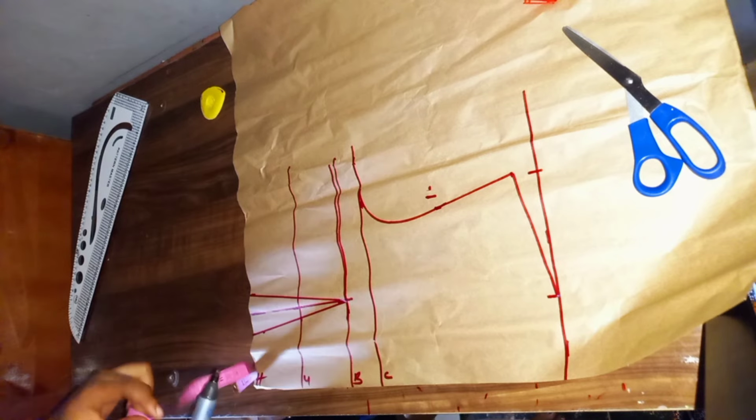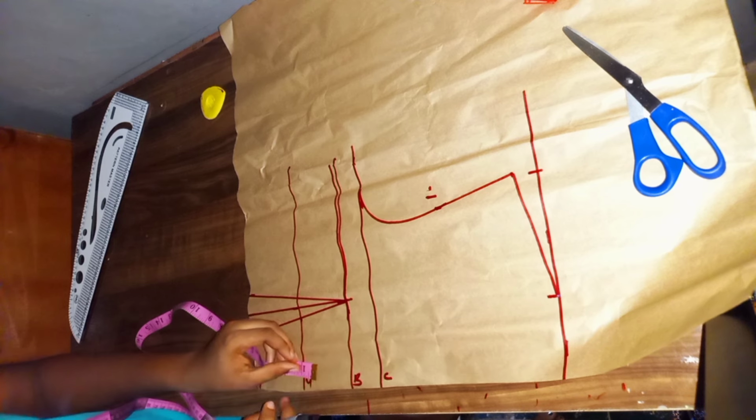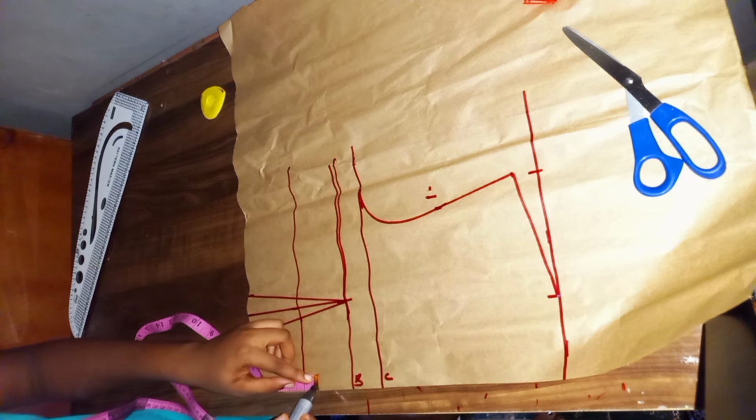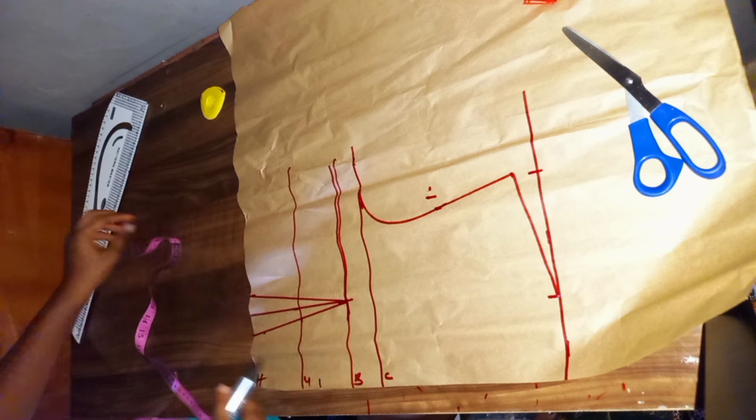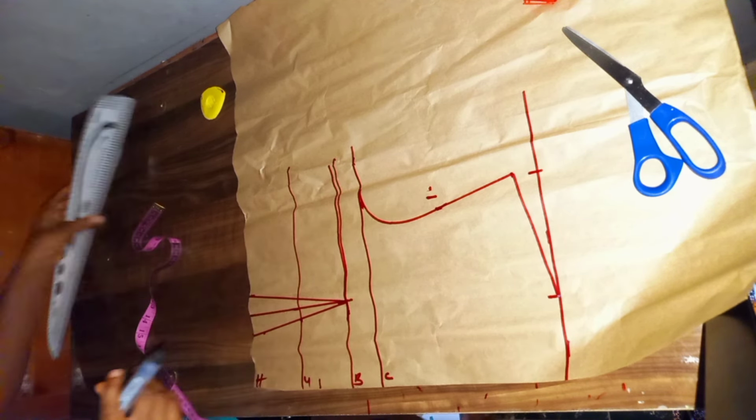Alright. So now, from this underbust, I'm going to be going up by 1 inch. This way, 1 inch. I'm going to be making a curve. From this point now, I'm going to be connecting it to this 1 inch I have here.